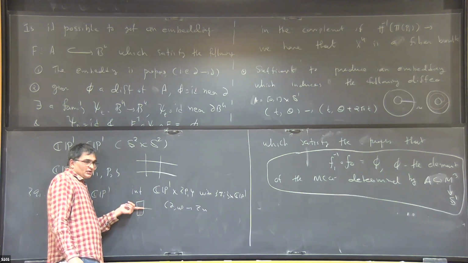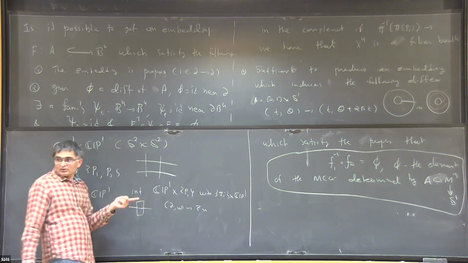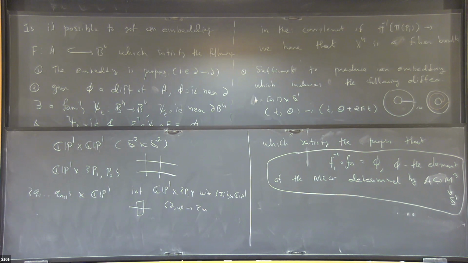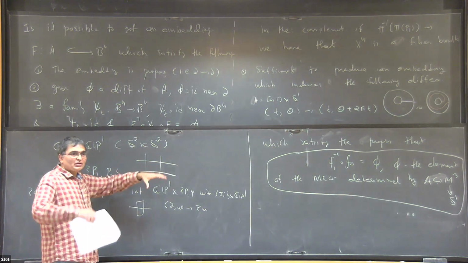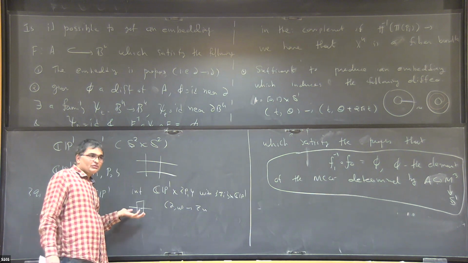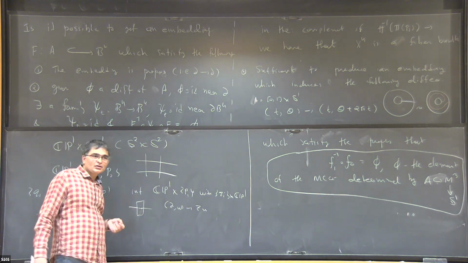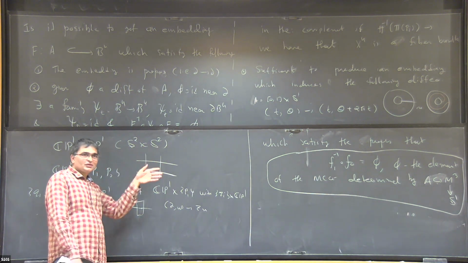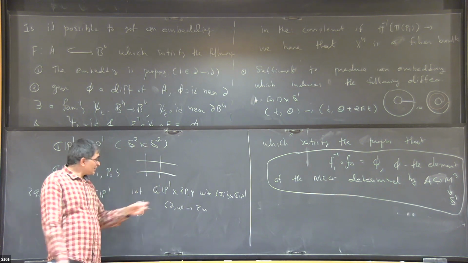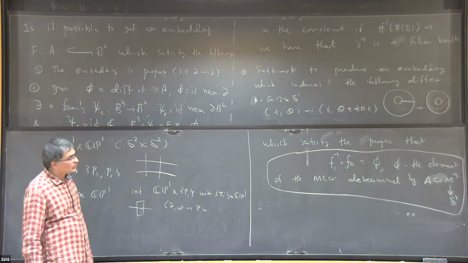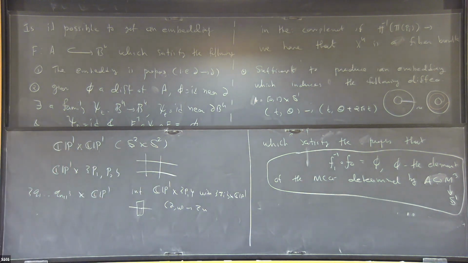You replace this by zw equal to epsilon. So by doing this, you actually precisely produce an embedding where you have a tubular neighborhood of annuli, which exactly looks like xy equal to epsilon. And so therefore we can produce any fiber bundle inside and then extend by that local formula. This way you get the embeddings.